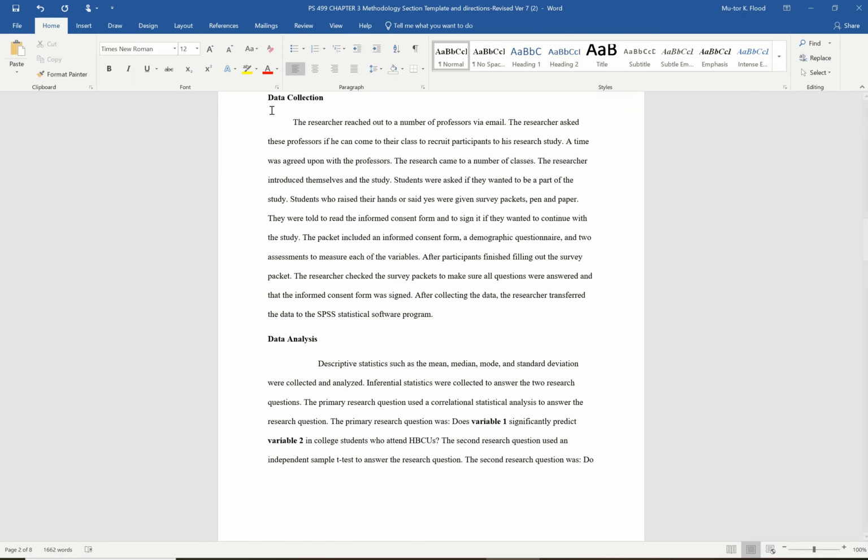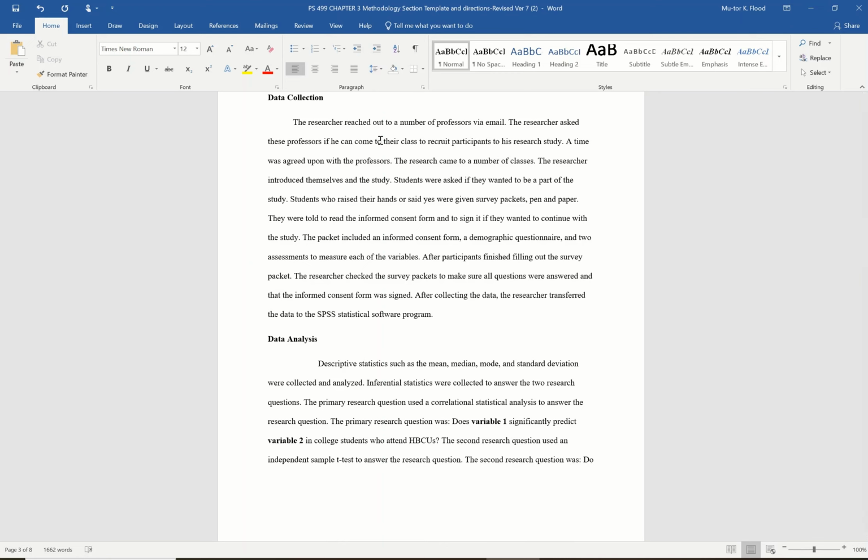The data collection, it says you're leaving that alone as well, but to read it out in order to help you make sense of what you're doing. The researcher reached out to a number of professors via email. The researcher asked these professors if he or she can come to their class to recruit participants to his research study. A time was agreed upon with the professors.